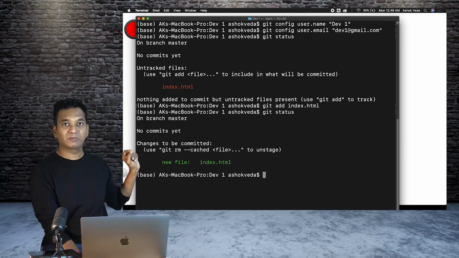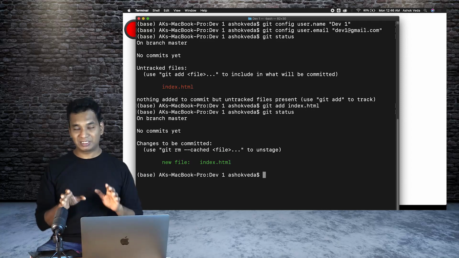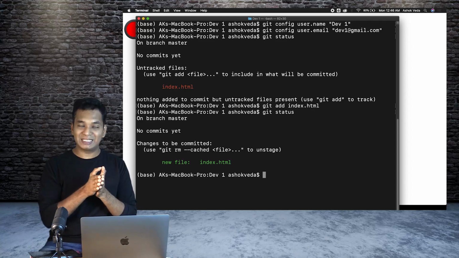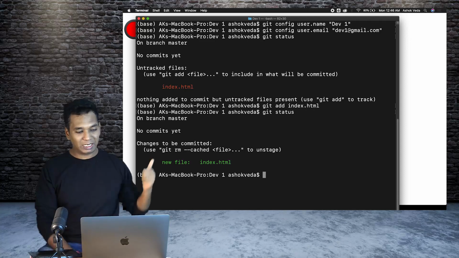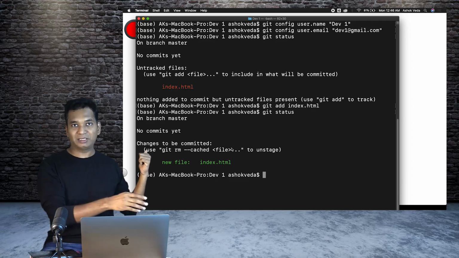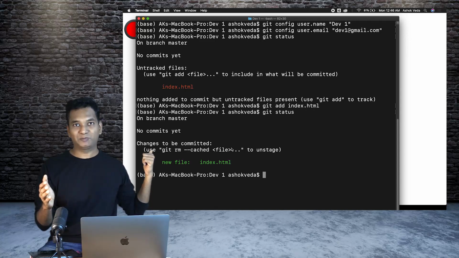Then you see that still no commits yet because I haven't committed, but my file, which was in red color before, has turned into green color, which means there are some changes which have been saved and ready to be committed. And this is called stage. All right, I staged my changes, and I can even unstage it by using this command, remove the cached, and then you can simply give the file name, then it will undo it, right? But once you commit it, it is versioned. You cannot undo it, right?